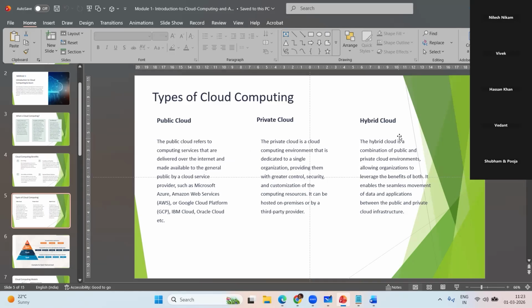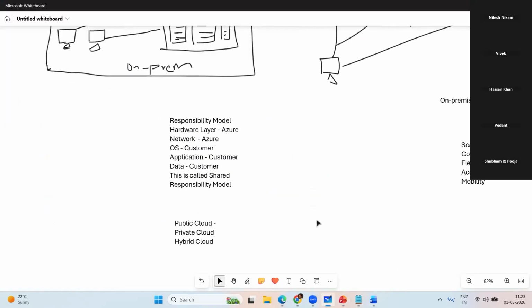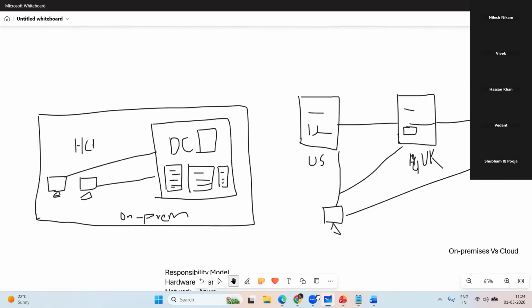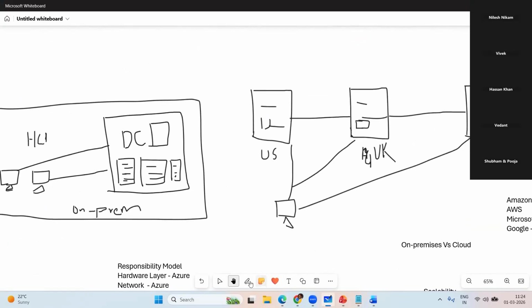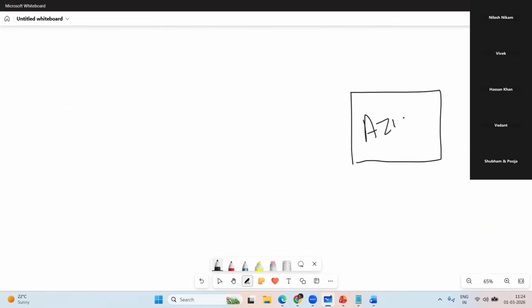Hybrid. Okay. So hybrid cloud, that means you understand the public cloud, right? And the private cloud. So it's a combination of both environments. Let me give you an example. This is your Azure environment, or any cloud environment, you can say AWS or anything.